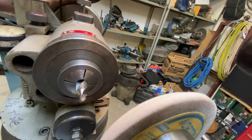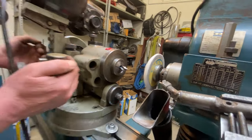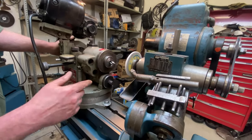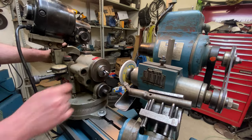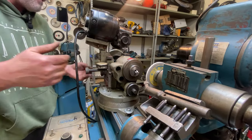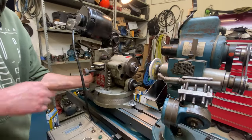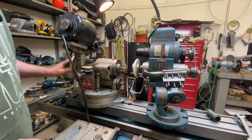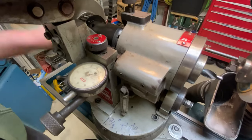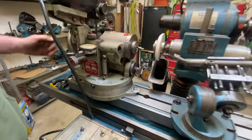I think that's fine. But what I'm gonna do now is lock out the camming action on these, and I'm gonna run a dial on both of these surfaces and show you guys that there is in fact relief put onto these. This locks out the radial camming action. And there's a second one on the back here that locks out the axial camming action. So now, you can see by this dial, this thing's running perfectly true. It's not going radially or axially at this time.